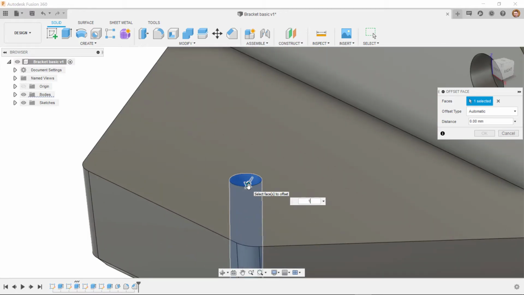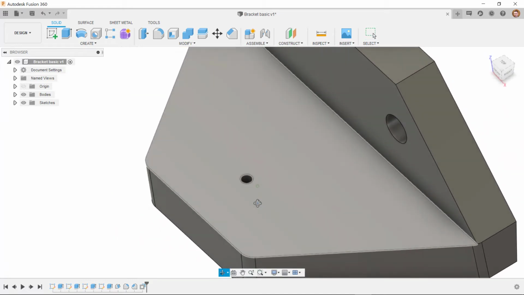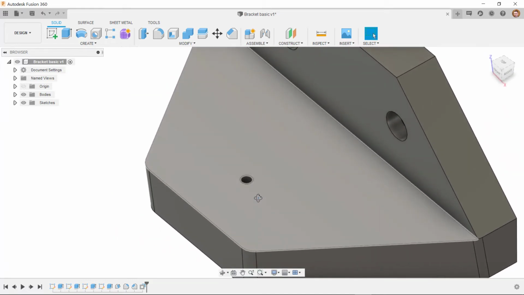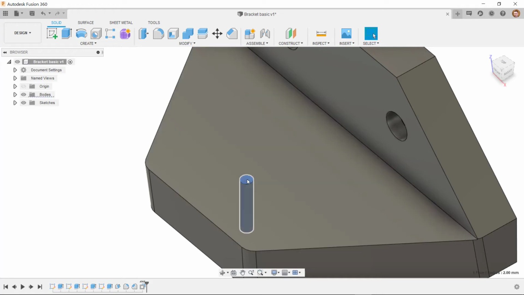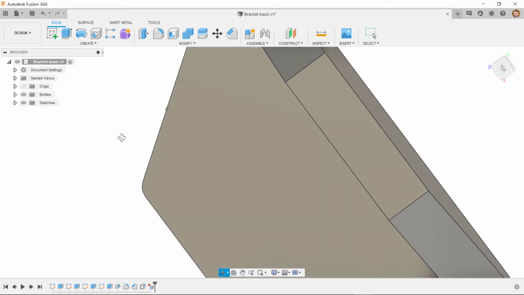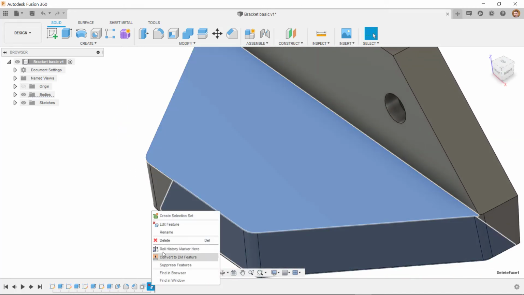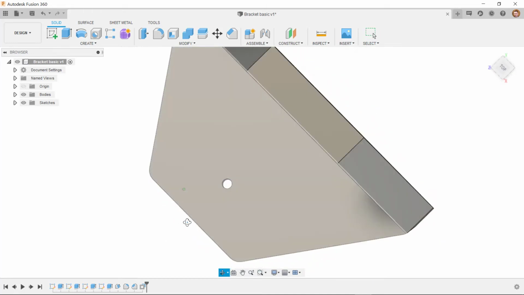For certain small features, it might be better to simply delete these from the model, rather than trying to print them, which might just add time or support structure use. This can be done very easily by selecting the relevant faces and pressing Delete on the keyboard. Fusion will then automatically fill in the material. The delete operation will appear in the timeline, so you can always delete the delete if needed.